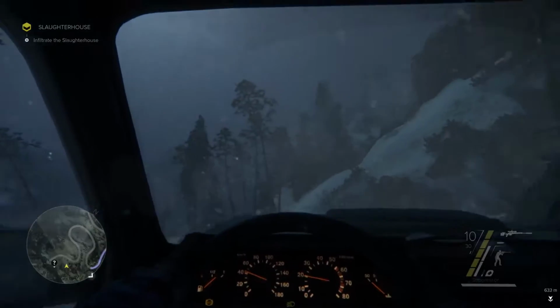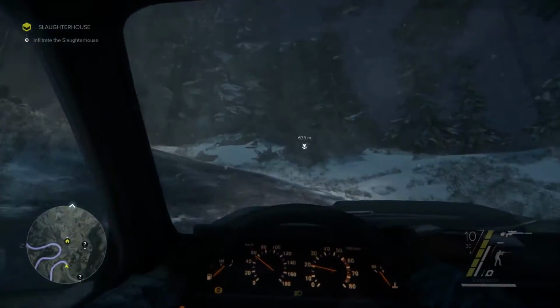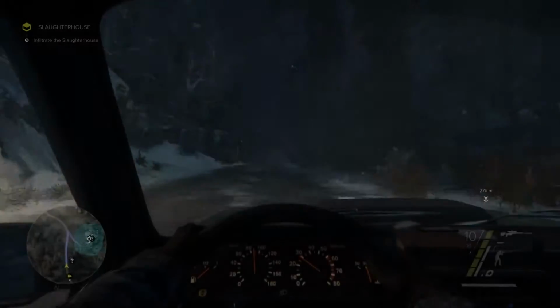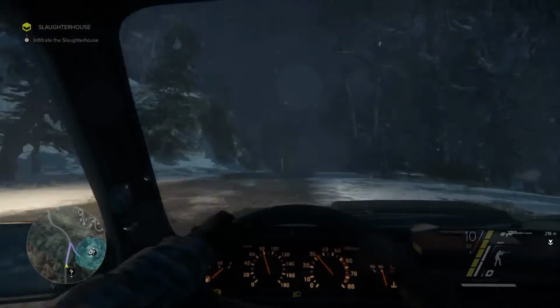Robert was taken by unknown operatives 2 years before, and recent reports indicate he was seen in this area of Georgia. And we're going to find out what's happened to him and get him out. Whether he wants to be helped remains to be seen, as nothing is ever simple in these kind of scenarios.